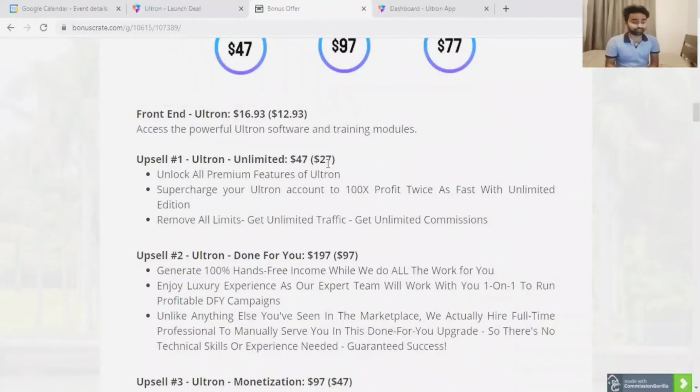Let's jump into the upsells, and there are options as well. Option number one is Ultron Unlimited, which is $47, and in downsell $27. It will allow you to unlock all premium features of Ultron, supercharge your Ultron account to 100 times profit twice as fast with unlimited edits, remove all limits, and get unlimited traffic and unlimited commissions.